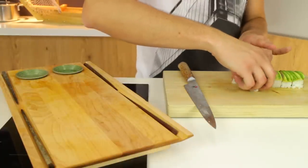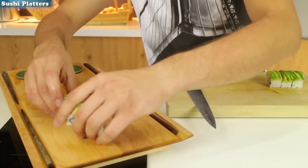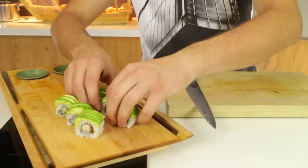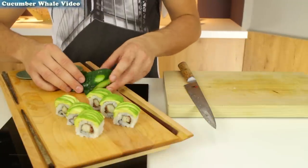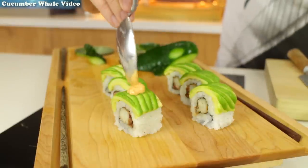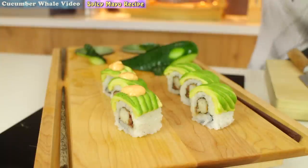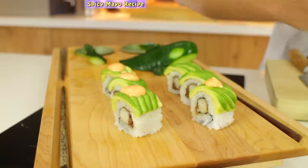Now I'm just going to plate up. Spread out three little pieces of sushi and place them onto your sushi platter, and do the same for the other three pieces and put them in parallel. Then I'm going to take a cucumber whale which I made before — you can check out a video on how to make it. Then add a little bit of spicy mayo sauce over every single sushi roll — you can check out how to make the spicy mayo sauce as well. It's a very simple sauce but very delicious. Make sure to add a very, very small amount on top — you don't want to overpower it, not a ridiculous amount of sauce like some restaurants do.